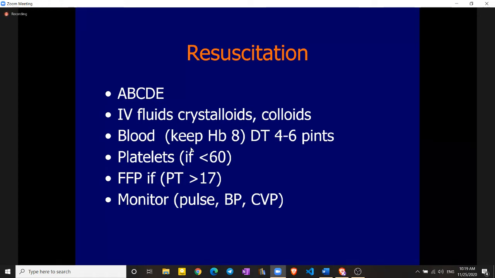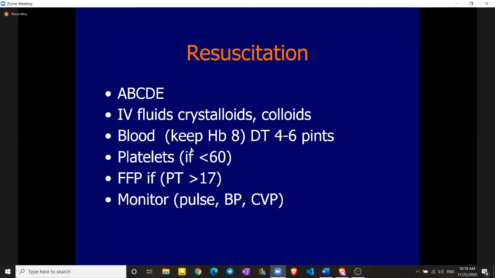They have found why? Because if you over transfuse, they bleed more. So if you try to target 9, they bleed more because the varices fill up and because of pressure, they bleed more. So generally you should keep about 4 to 6 pints ready, but depending on the HB only, you don't over transfuse. So that's the number one point to remember, which is fairly new, right?